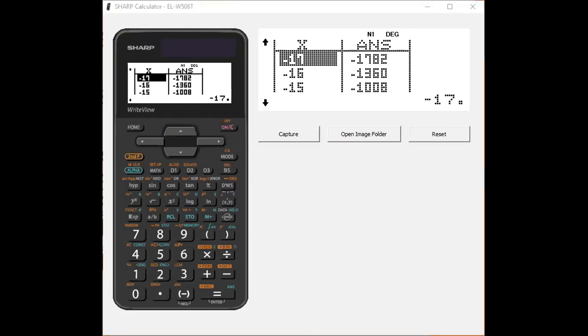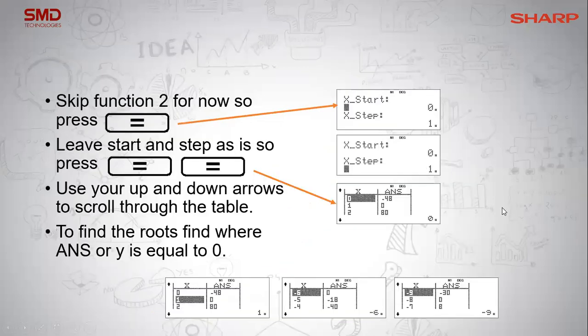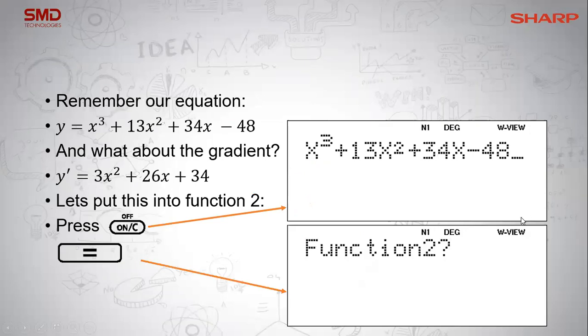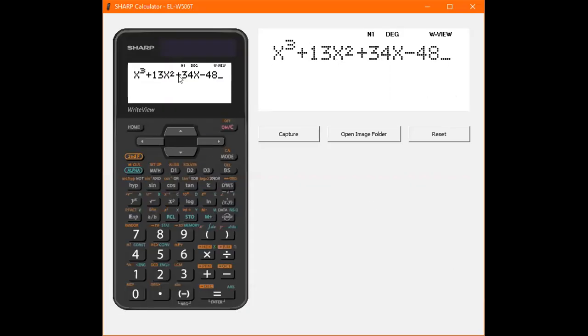So what I want to do from there is actually look, and sorry, these steps are all here, and I will send this presentation to you once it's done, and a link to the recording so that you can watch it again if you feel like you need to. So what I've done is I've actually taken the derivative of this calculus graph, that's the next step here, and I've put it here. And what I want to do is actually add it here. So I'm going to leave my calculus graph as is and just press equals. And into my function 2, I'm going to put my derivative graph.